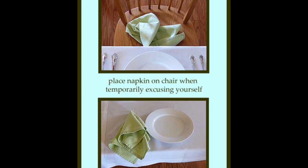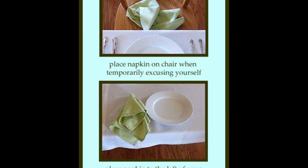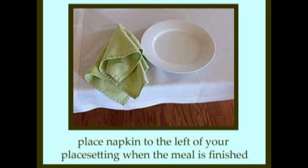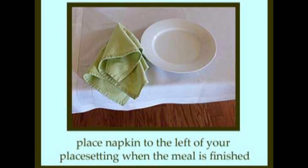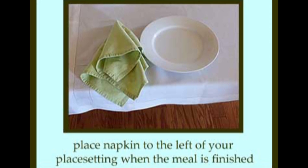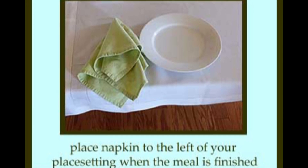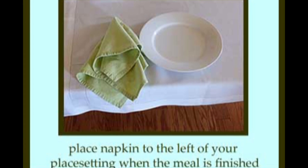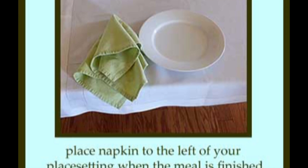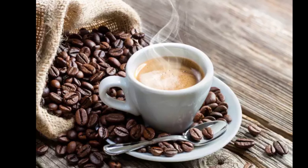Placing the napkin at the end of the meal. The napkin is loosely folded at the end of the meal. If a plate is in the center of your place setting, when leaving the table lay the napkin to the left of the plate. If the center of your place setting is empty, the napkin is laid in the middle of the place setting. Leave your napkin in loose folds that keep soiled parts hidden. If after-dinner coffee is served at the table, the napkin remains in the lap.